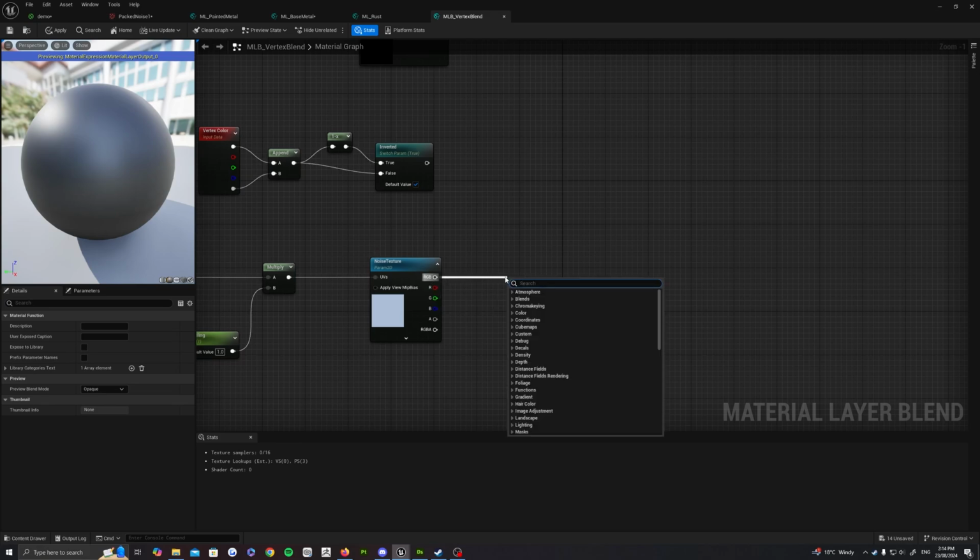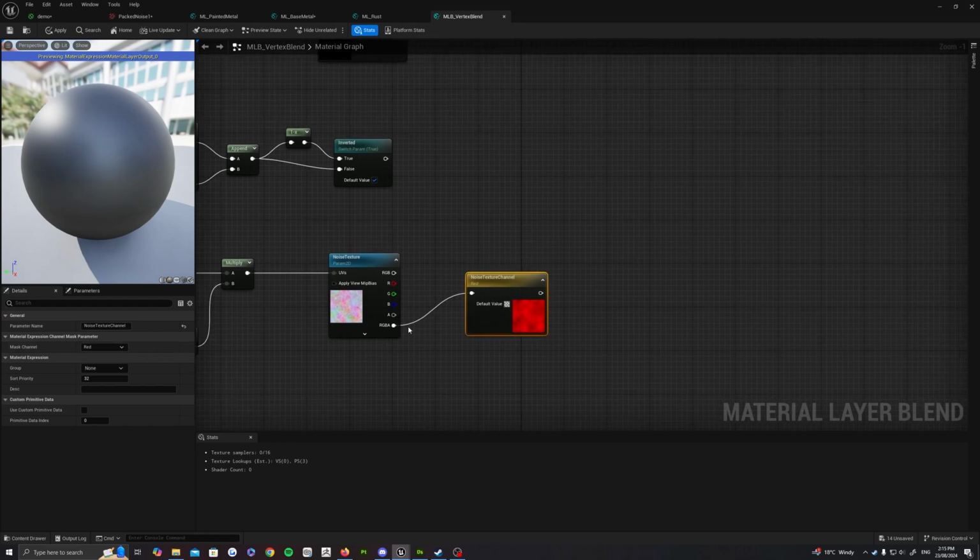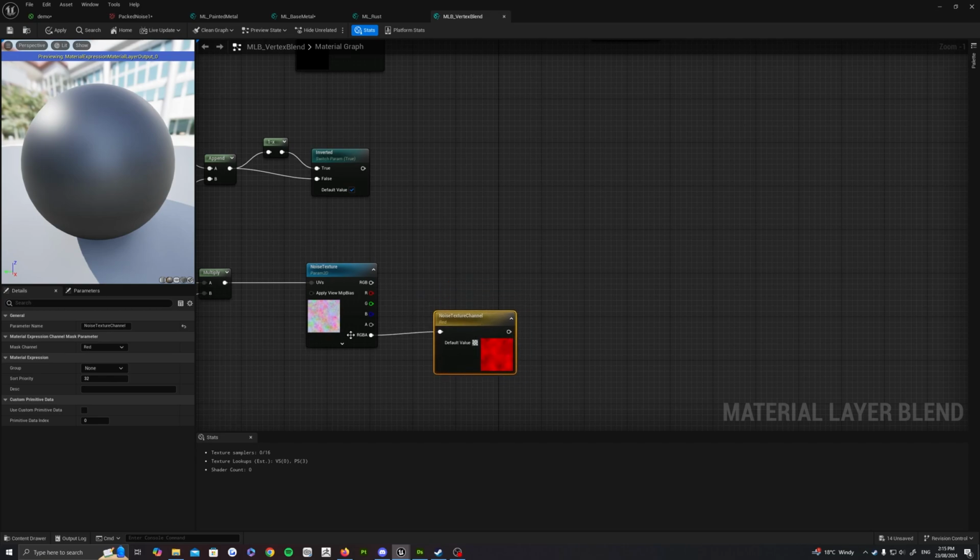I'm going to go from here and we're going to give ourselves the choice. So to get our choice here, we're looking for a channel mask parameter, this guy here. Channel mask parameter is going to let us choose which channel to take from, and that's going to give us unique masks. So with this parameter, of course, we're going to call this our noise texture channel. And that will let us choose between red, green, and blue, right? You can kind of see the little drop downs. It does have alpha as an option here, but we're not going to use it. We could, I guess, chuck it straight into RGBA in case you had it. It still works fine in this case. Obviously, just the A won't really do much for us. Cool. So maybe it's worth just doing it like that.